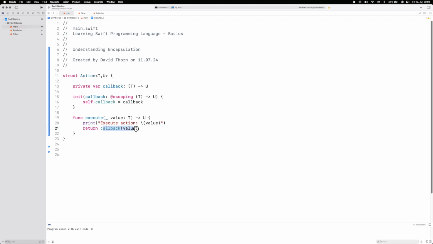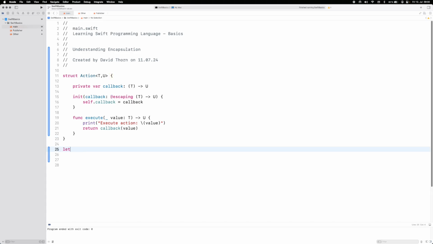But in order for us to use it down here, with it being saved inside of this one struct, we need to use the escaping attributes here. All right, and it needs to come before it. Okay, and you can't put it inside of the variable here, the struct member. You put it inside of the constructor like this. Okay, and if you would then do it in the execute function, you would put it there too. So there we go. This is what is going to happen.